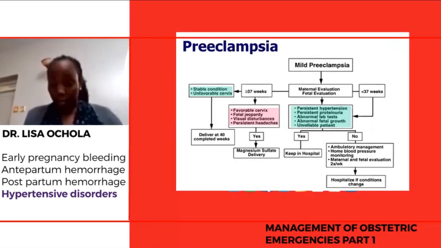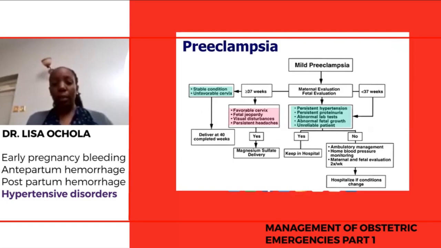So when we look at preeclampsia, what I've just mentioned are the severe symptoms of preeclampsia, so that's what defines it as severe. But if they have mild preeclampsia, so the pressure is above 140 over 90 and they have proteinuria, it can be considered mild preeclampsia. And with such patients, in most cases, the advice is to admit them, but it's not always possible for all patients to do such a thing. So the treatment can be individualized.